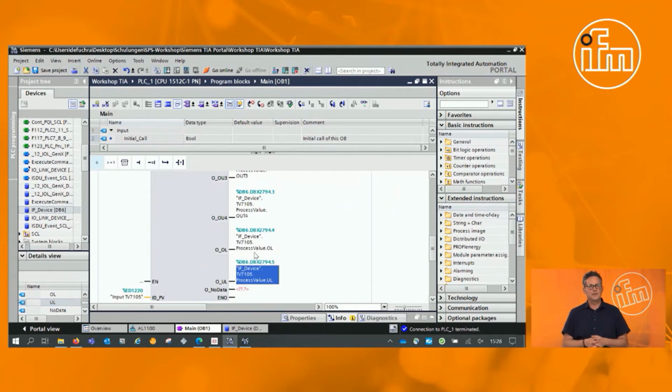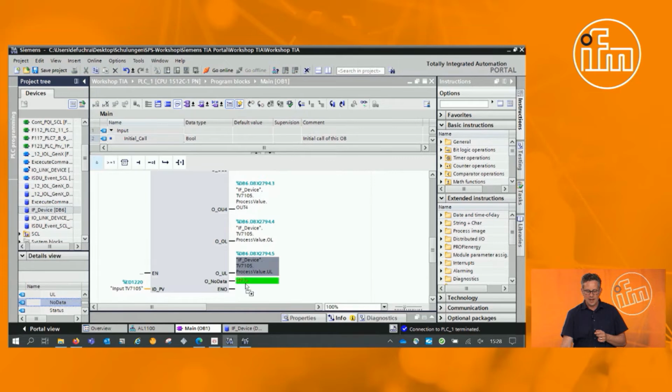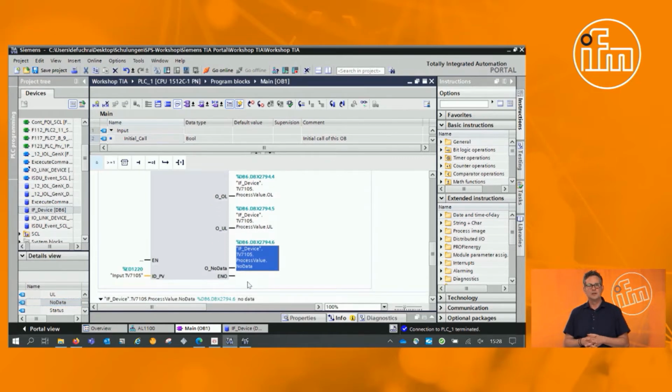If there is something happening in your plant which this sensor cannot handle, you get the information and you can react in your program. Also, when the sensor is not able to work, for example, one setting is missing, it will tell you here, no data, which means the sensor is communicating, but the value should not be used because it's not measuring. There's something in between, maybe because a setting is missing.